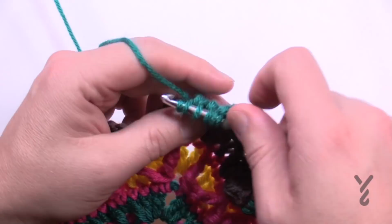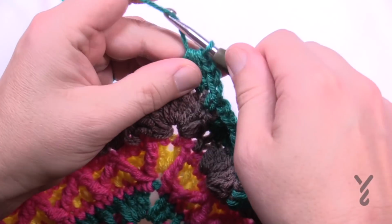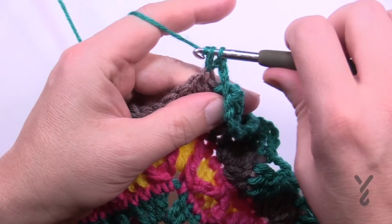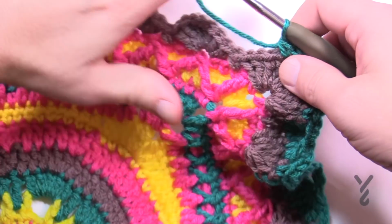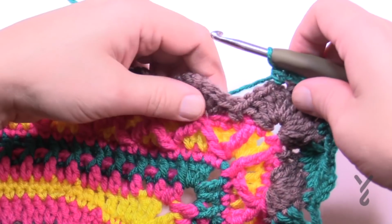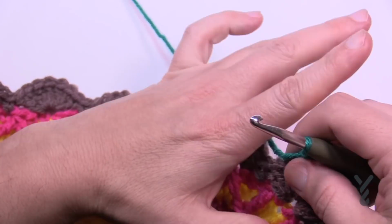And you'll do this each time you hit a corner that looks like this. So you'll see 5 loops, pull through all 5, chain 3, and then single crochet in the next, and then begin all over again to go across, collect the next 7, keep going across. Make sure you put your single crochets in the tops of these as you did it before, and I'll see you at the end of this round.